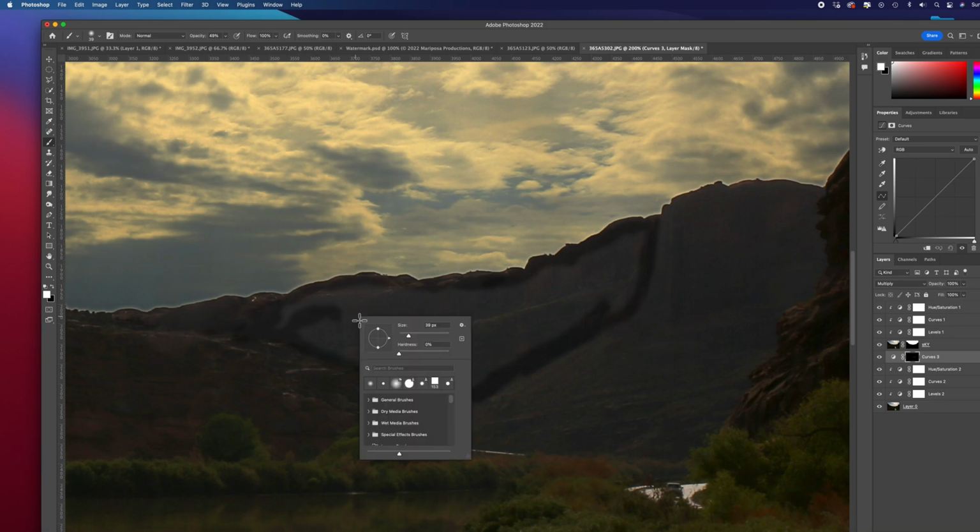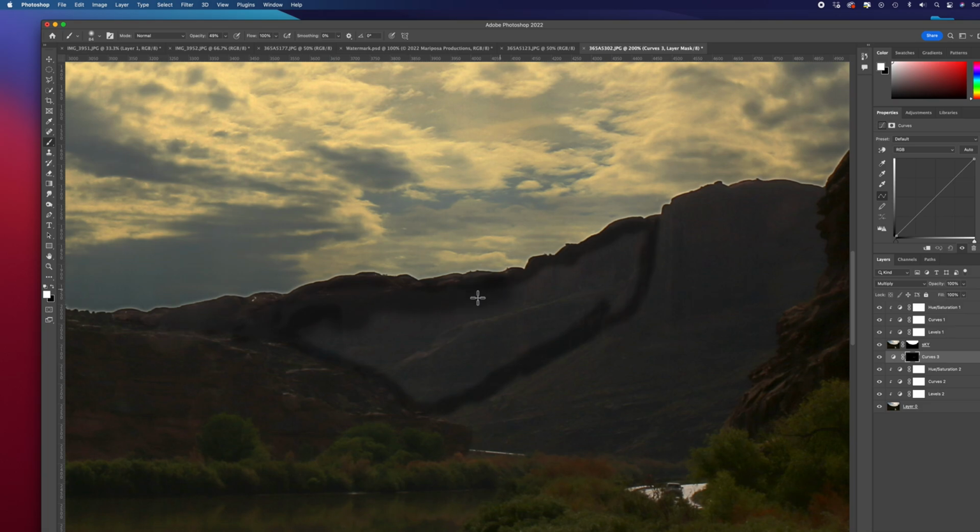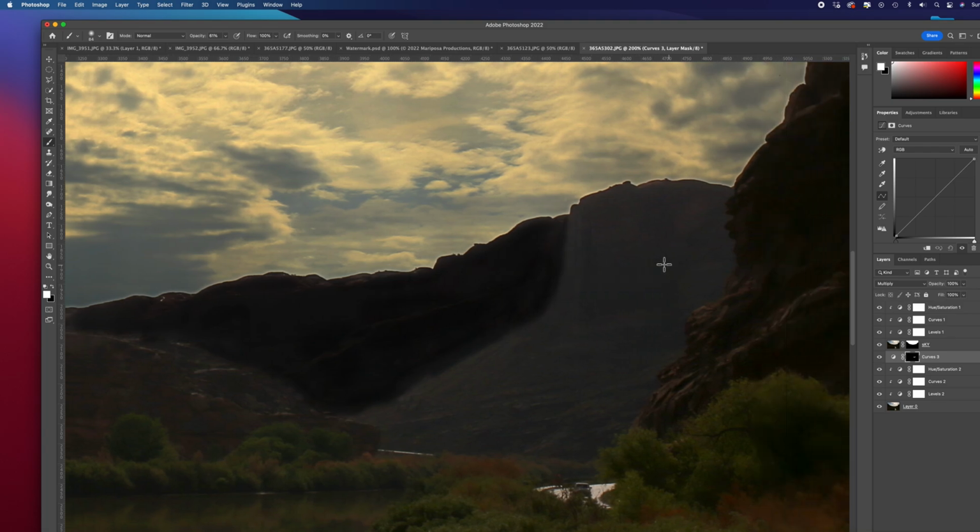So I'm just mapping out this one part of this ridge here. I'm going to make my brush bigger. Come in there. So I'm only doing this little section because I'm going to come back and I'm going to move this opacity up a little bit. I'm going to come back and do that other part, but I'm going to do it a little bit less. Okay. All right, now I'm going to take my opacity down to like 25 on this next section because it's darker and I want a little bit of a difference on this.